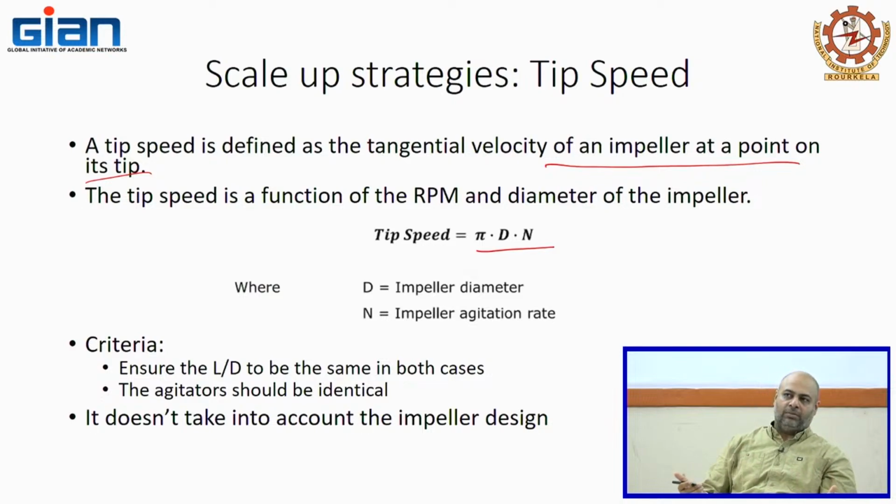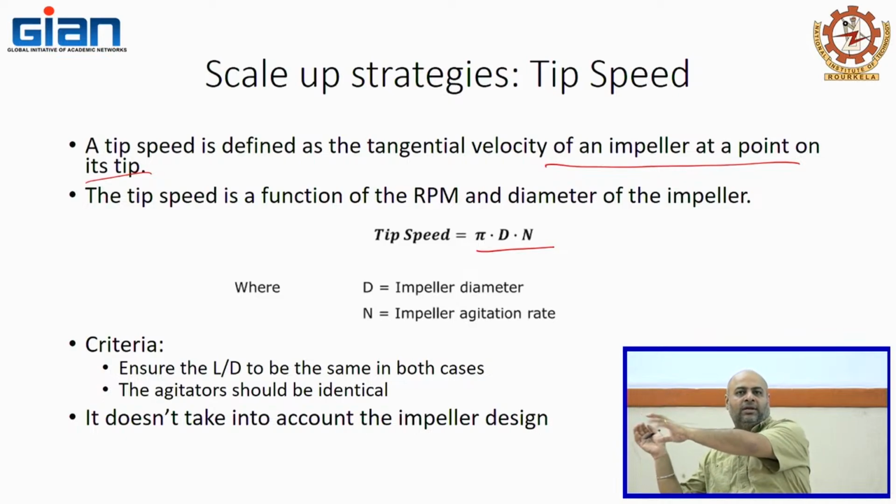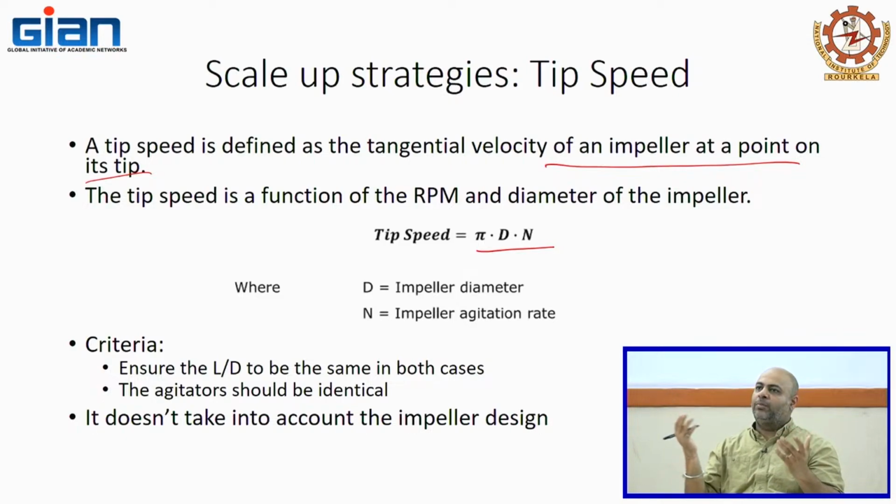Sometimes it is possible, sometimes it is not possible. So, when that happens, you have to redesign your smaller one with a different impeller and then see if that can be used, or you have to compare again. So, you take that twisted one, you still think that it is a flat, and then you use the flat one on the other side and then compare the performance, the productivity. If it is comparable, you are good to go. If it is not comparable, do not go with it.